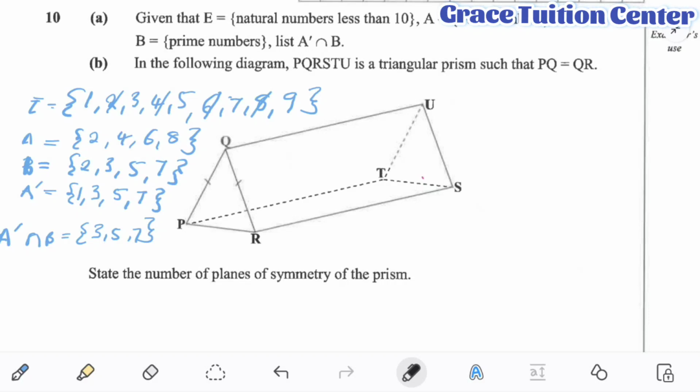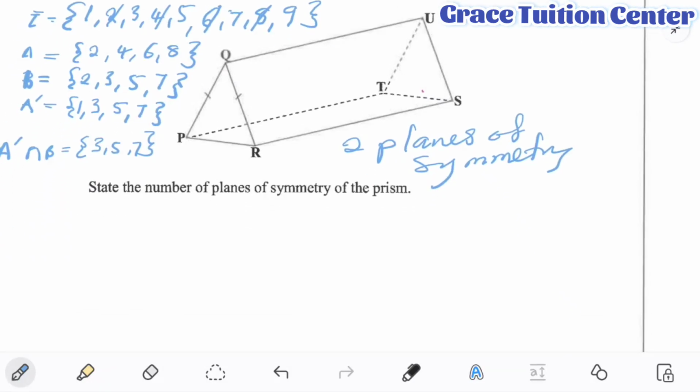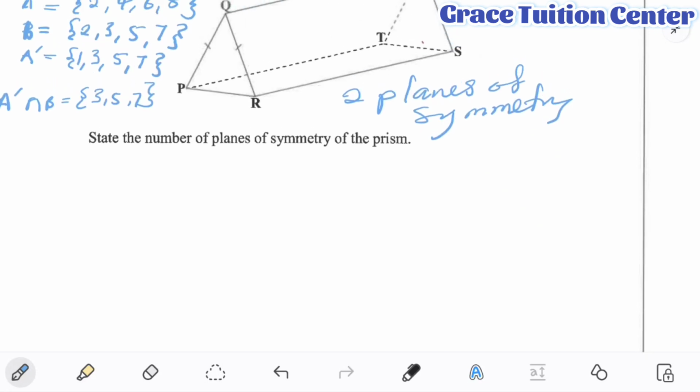So, is there any other way I can cut this? No. Those are the only two possible ways, because we only have 2 equal sides. So, meaning that the triangle we have here has got only one line of symmetry. So, there's this plane here, the one that goes up to there, in between, you cut like that, and there's one which passes in between. So our solution to this thing here is, we can confidently say that it has 2 planes of symmetry.